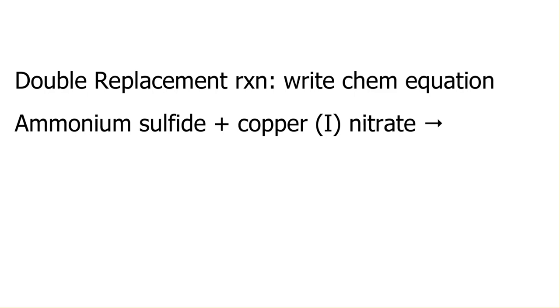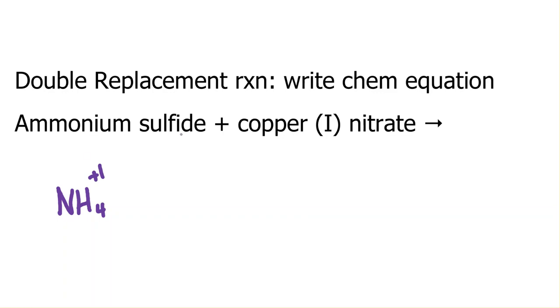We're going to need to write balanced chemical equations for double replacement reactions, including predicting products and going from the name to the formula. These are very common types of reactions. So starting with this first one, ammonium, I need to recognize that as a polyatomic ion. This is on your symbols to memorize chart. And so I'm writing it with its charge.